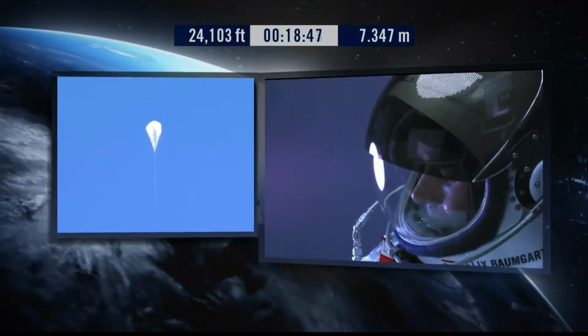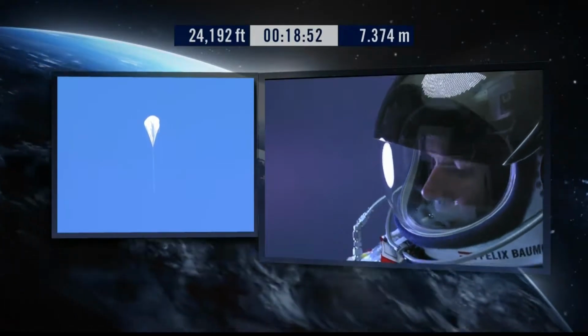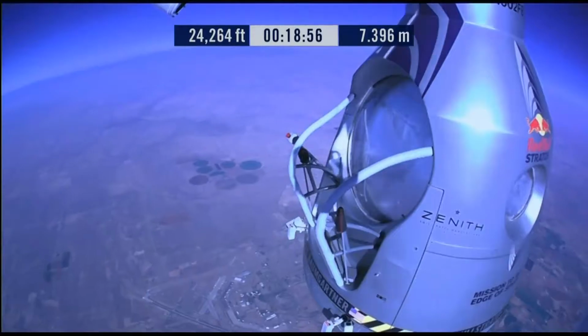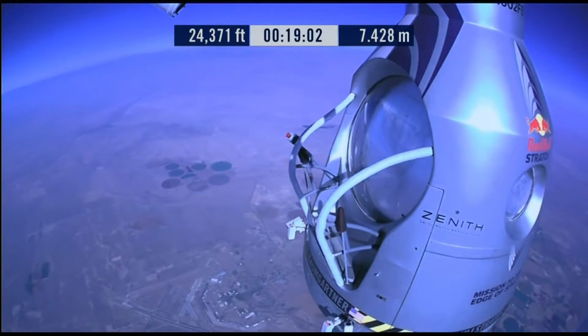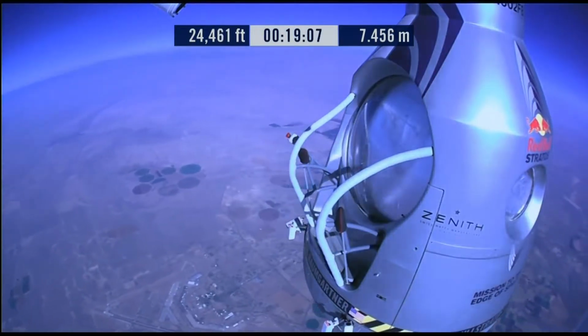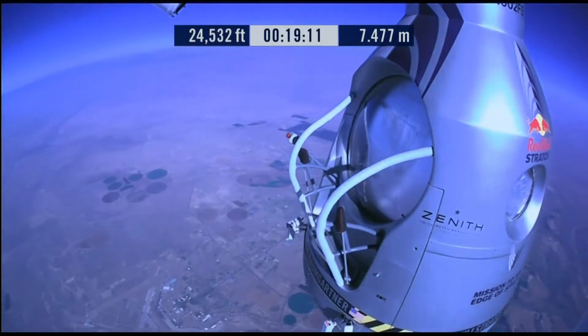The meteorologist is talking about the issue that was raised about whether they should drop some ballast from the balloon to allow it to ascend faster. And the meteorologist in charge here, Don Day, was saying that he didn't like the idea of dropping ballast, speeding up the ascent of the balloon, because they have to go through that jet stream.